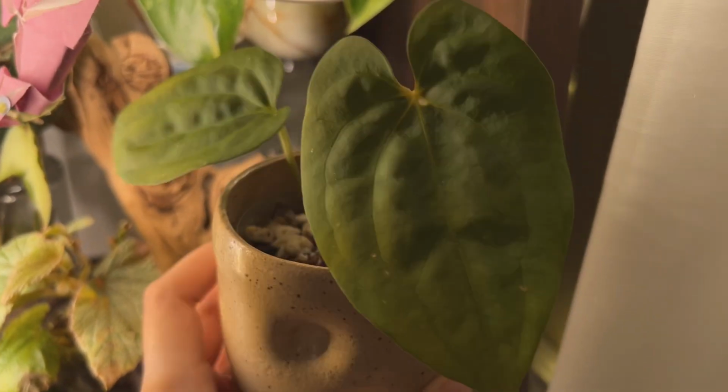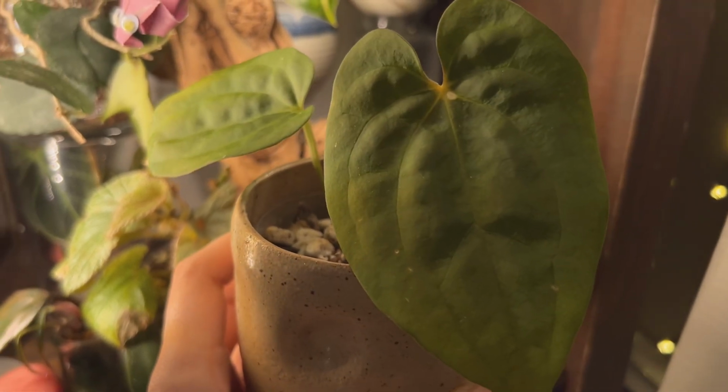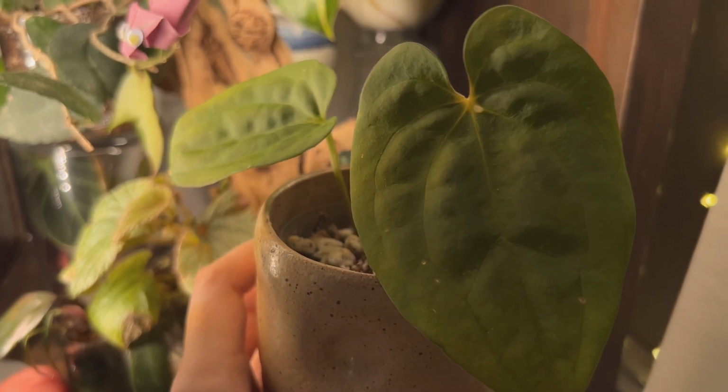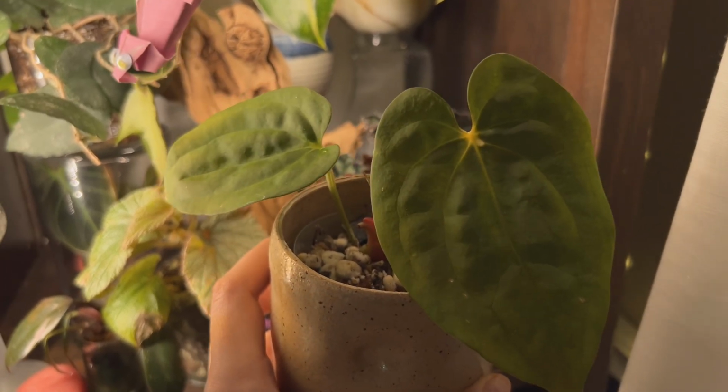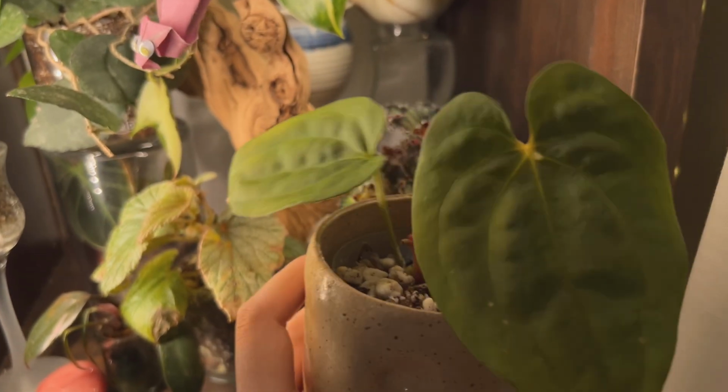Like, what is going on? But yeah, it came to me. It was honestly very surprising to see how good it held up. I did have to reroot it in water, which is perfectly okay. I don't blame Russo, I am perfectly okay with that.